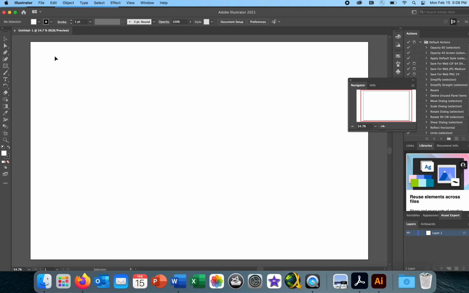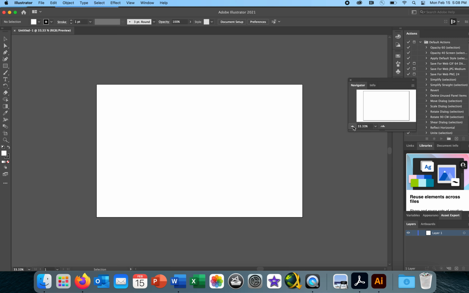So just for talking about how to get started, one of the things that you'll notice in Illustrator is that unlike Photoshop, there's no fill for the background. So the easiest way to start with a colored document rather than being stuck with plain white is just to draw in a background shape.